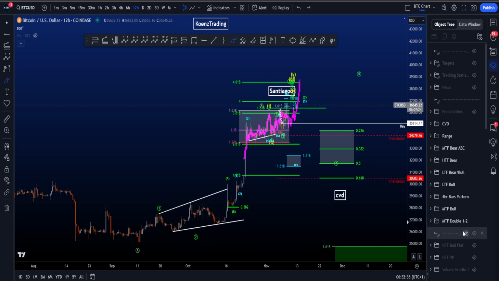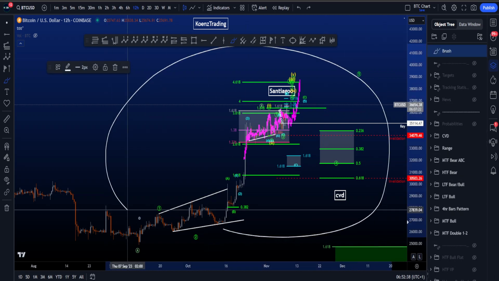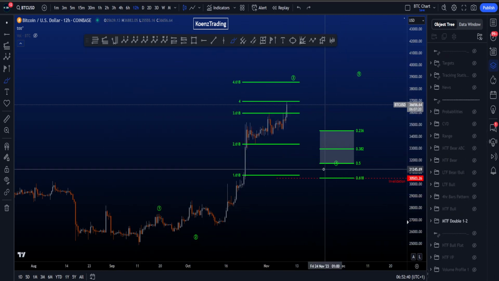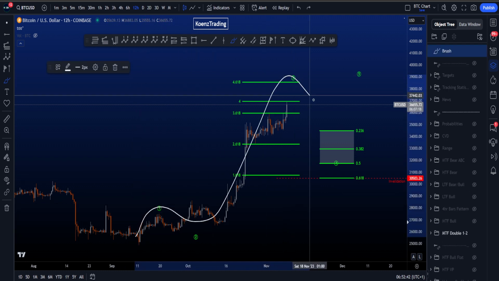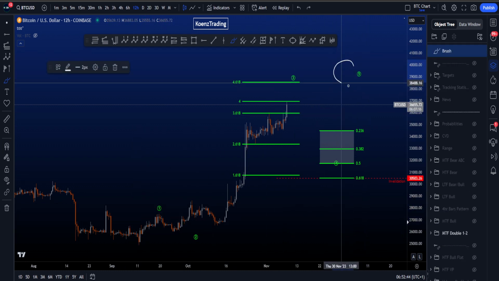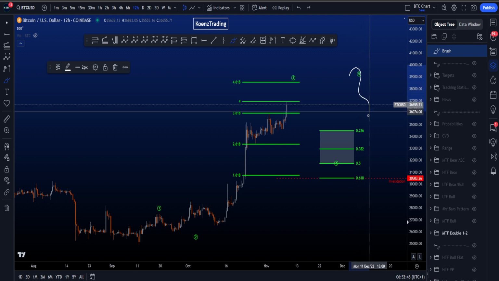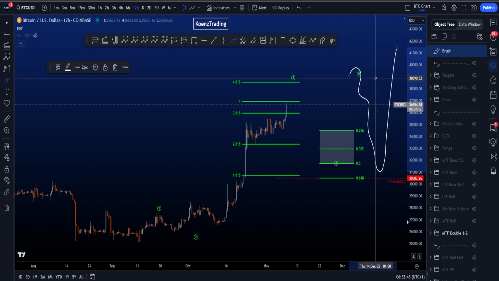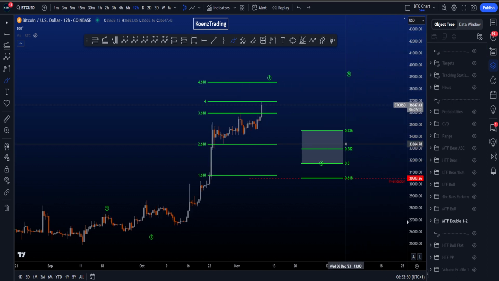Hi everyone, let's go over my bullish and bearish Elliott Wave scenarios on Bitcoin, starting with the medium time frame bullish scenario, where we're looking for an impulsive structure to the upside in 5 waves, after which we then expect a 3-wave structure to the downside and continuation for higher prices to come.